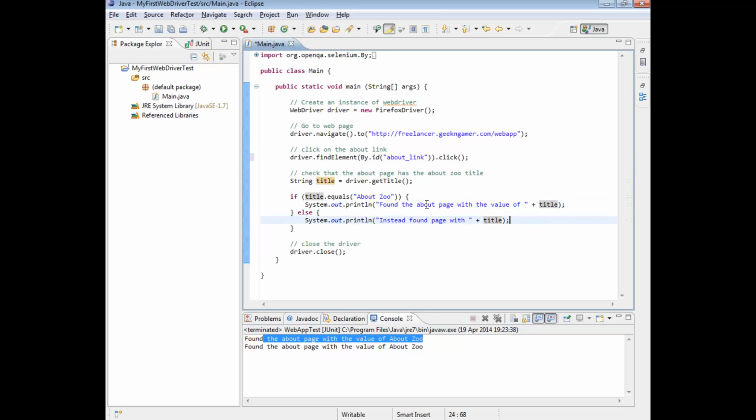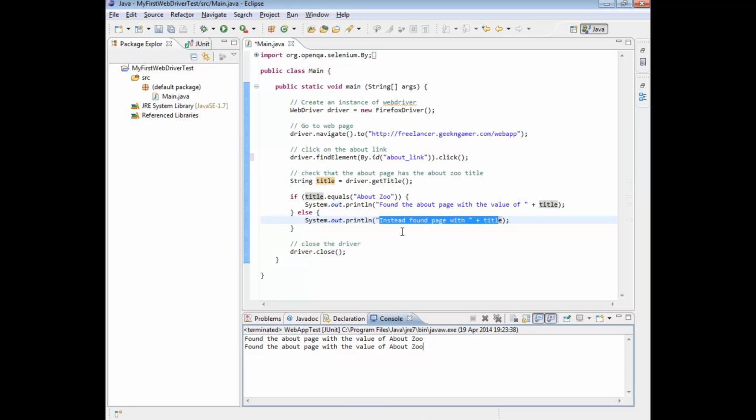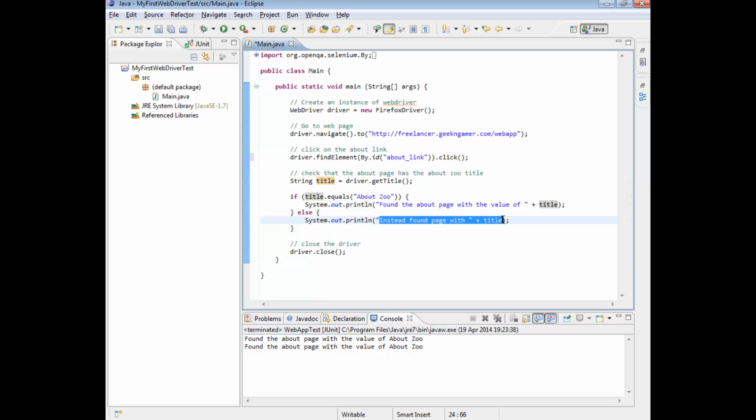So let's just say, instead of this line here, we got this printed out instead. If someone were to look at the results for the first time, it doesn't really tell them if a test has passed or failed. It just says instead found a page with title. So for all they know, the test worked. It didn't explode or anything. It didn't die with an exception, or the code itself fail. The test ran from end to end. So as far as they may be concerned, they might think it's passed.